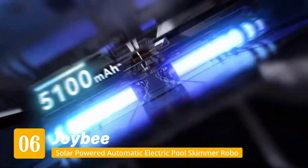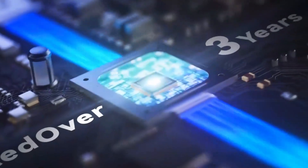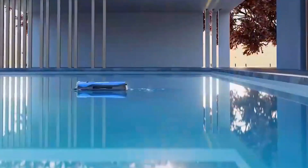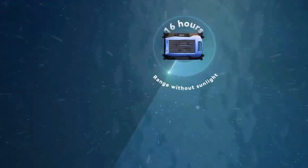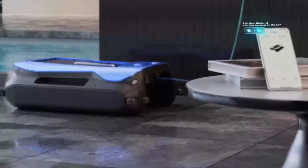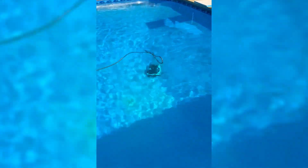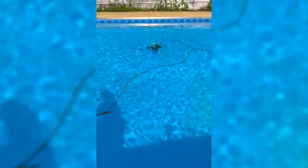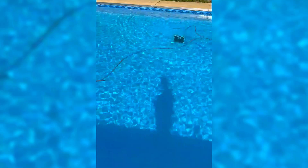Number 6: Joybee Robotic Pool Skimmer. If the Beta SE and a budget-savvy techie had a love child, it would probably be the Joybee. Don't let the low price fool you — this thing is surprisingly smart. It's fully solar-powered, runs 24/7, and even keeps cleaning when the clouds roll in or the sun dips. Thanks to smart energy storage and a 4.5-liter top-access basket, it gobbles up leaves, bugs, and even pet hair without you lifting a finger. It's got radar-based obstacle avoidance and app control. Open the Joylife app and you can drive it like a tiny boat, check battery levels, rename your skimmer, and even update firmware. Bluetooth range is solid, and you can guide it from the other side of the pool.